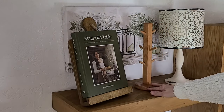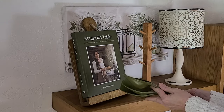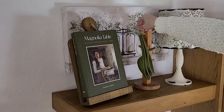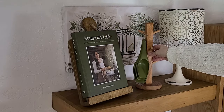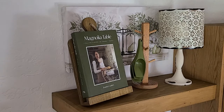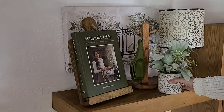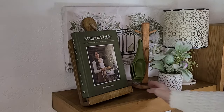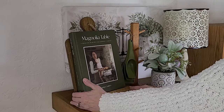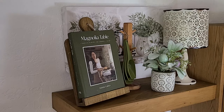I'm definitely going out of the box here decorating with this — new to me — item. I found this mug holder and these adorable deep green measuring cups in an antique shop a few weeks back. I don't really have any mugs I want to display up here, so let me display these gorgeous measuring spoons instead. I just took some jute string and hung them from that mug holder. Isn't that just adorable? It's a great way to think out of the box and display these measuring spoons so you can really see them. Because if I laid those down, which I would normally do on the top shelf, you just couldn't see them as well. I do love this idea of hanging those from my vintage mug rack holder.